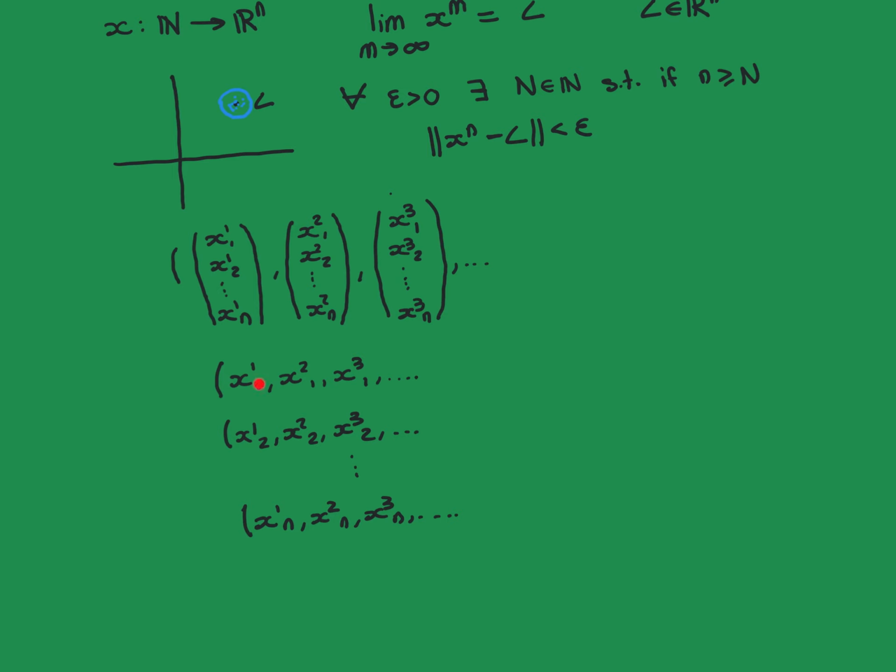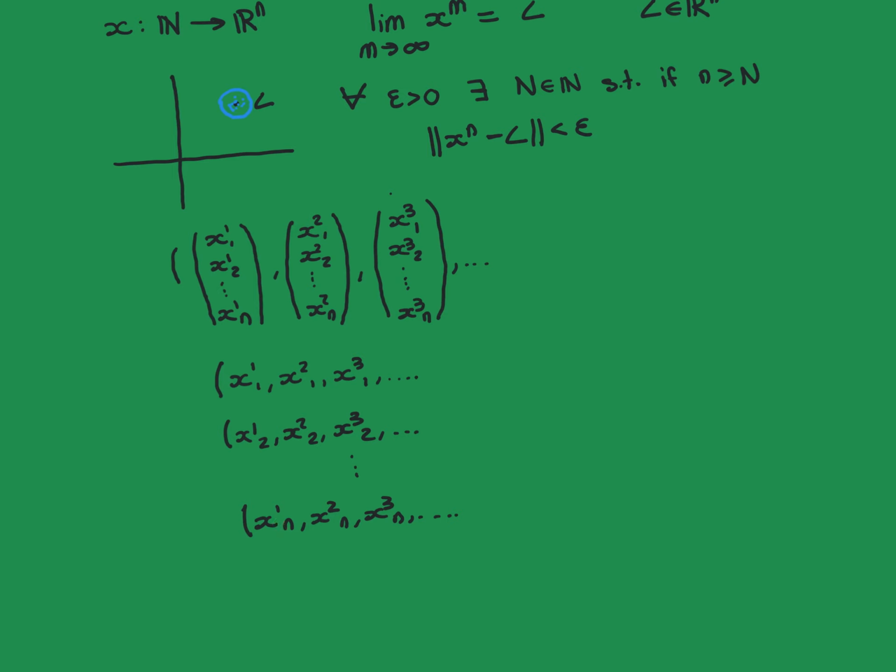So I've got x1 1, so that's the first coordinate of the first vector. Then I've got x2 1, that's the first coordinate of the second vector. Then x3 1, the first coordinate of the third vector, and it would continue on. I'd take the first coordinate from every single one of the vectors, and I'd then of course have just a sequence of real numbers. I can also construct the second coordinate sequence. So here it is. I've taken the second coordinate now from each of the vectors and made a sequence of real numbers. So you can see all of the components or the coordinates are set at 2, and then which term or which vector I've taken it from progresses. And I can continue this on. I can do this for every single one of the coordinates all the way down to the nth coordinate, and here is the nth coordinate sequence.